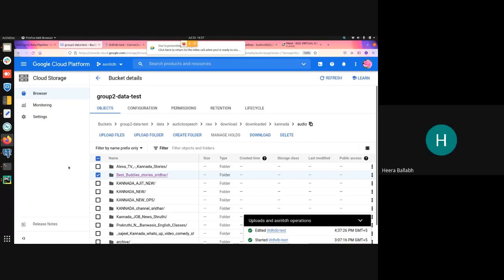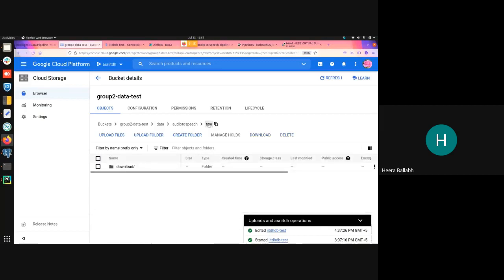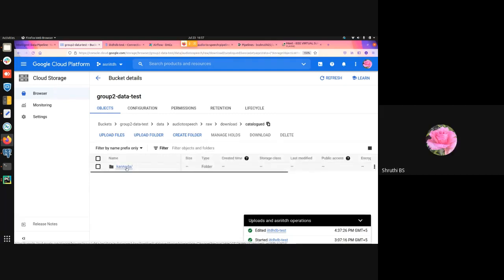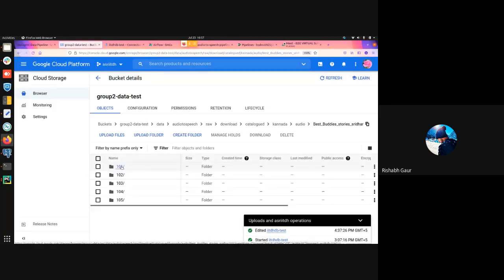Go to raw, audio to speech raw, download, catalog, Canada, audio, and then the source name. Then these five are the audio IDs.